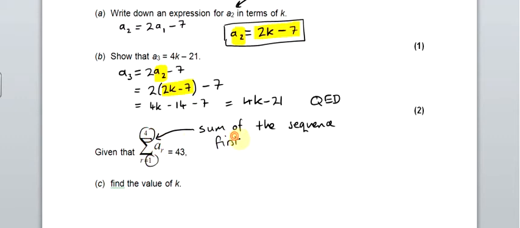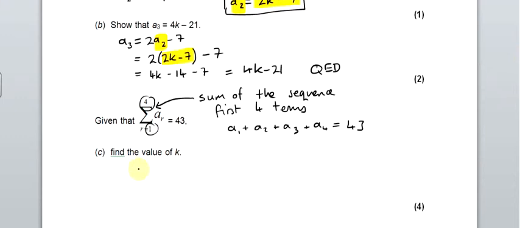First 4 terms. So what this is, shorthand is for writing A1, because that's the number at the bottom, plus A2, plus A3, plus A4. We stop at A4 because that's the number at the top, and they're telling us that the sum equals 43. So there's several ways to do this. We could use the sum formula, but since we've got A1, A2, A3, it's just easier to work out what A4 is and then go from there.